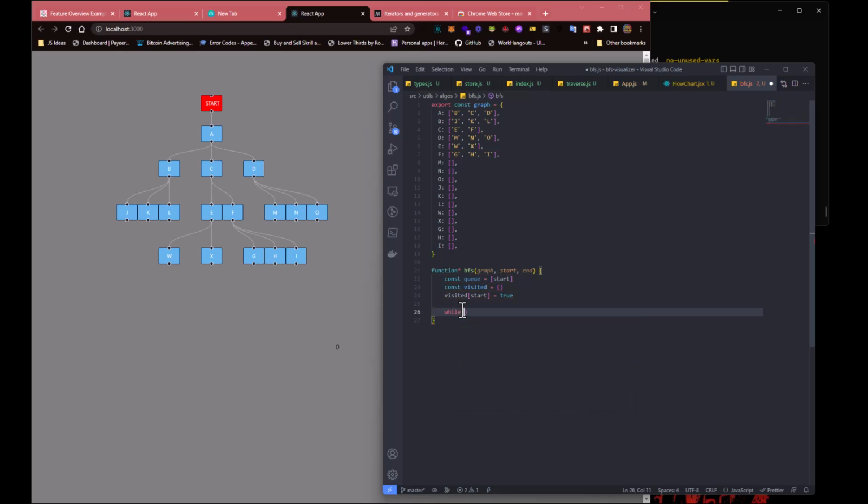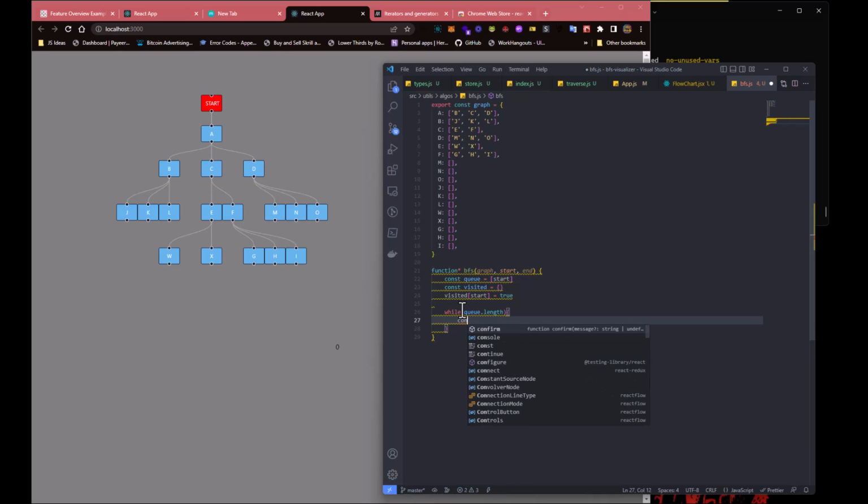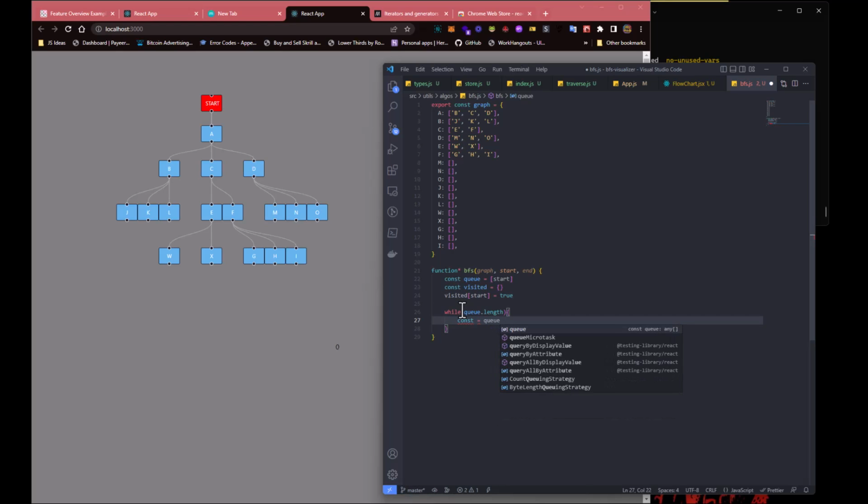Now we're going to say, while there is still something left in the queue, because every time we work on the queue, we're going to kick something out of it. So while the queue is not empty, we want to kick something out of it first. And the value of that thing will be checked. That thing will be a node. That's the node we're currently working on.